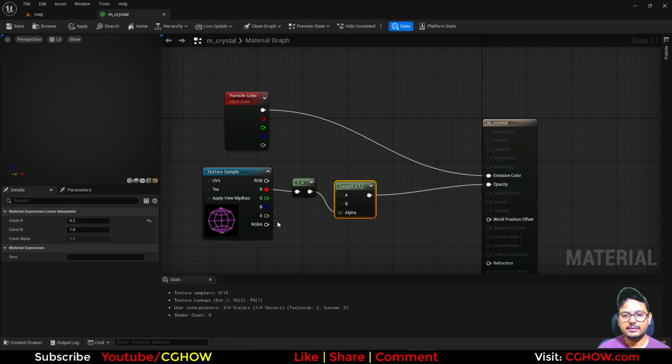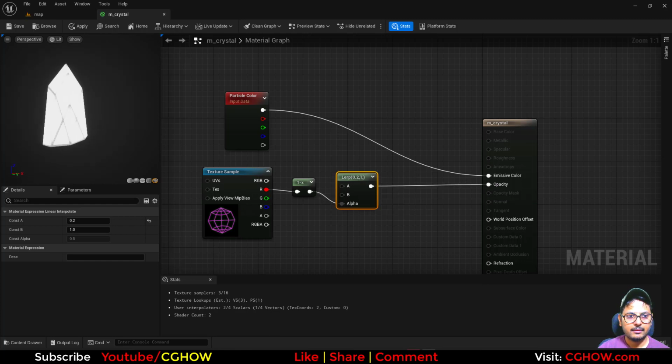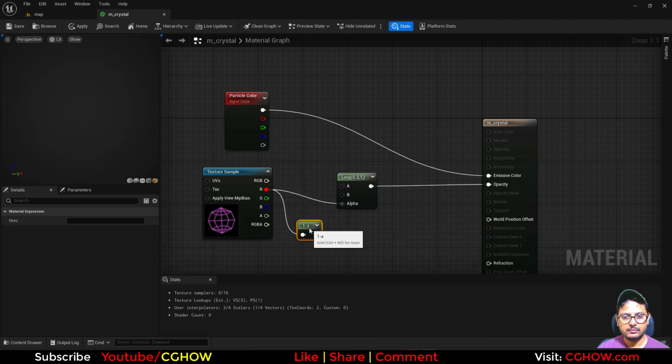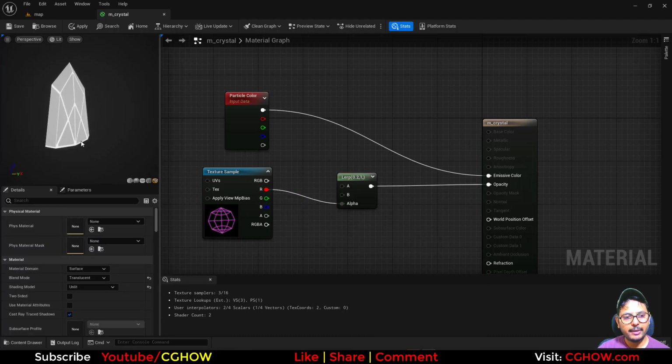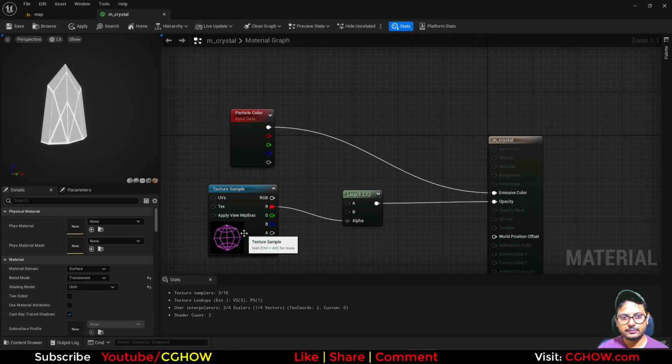So it will be like this. So edges will be fully opaque, but the rest of the part a little transparent like this.